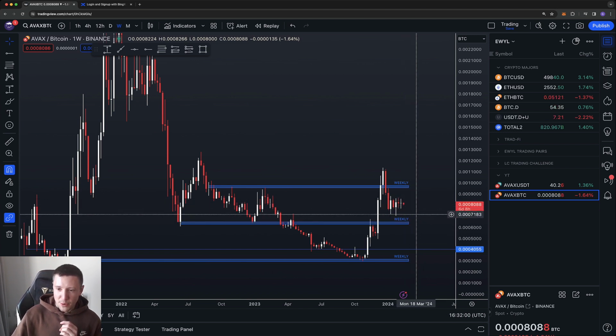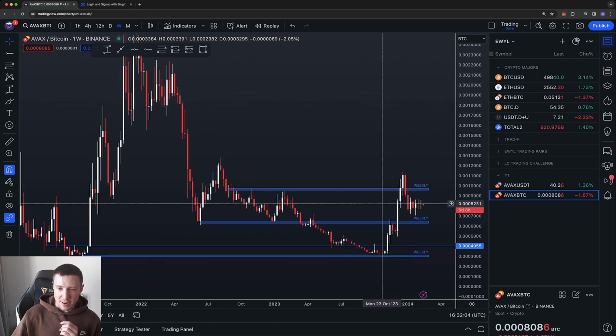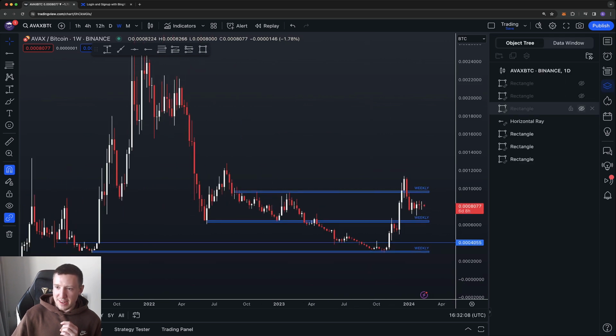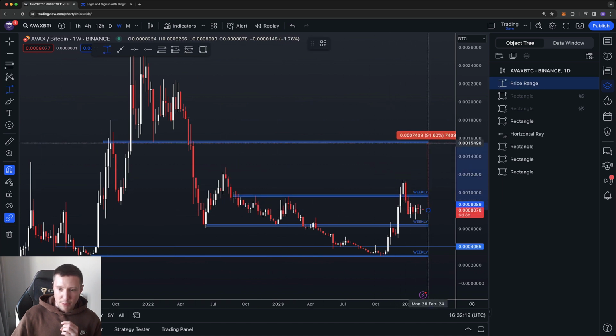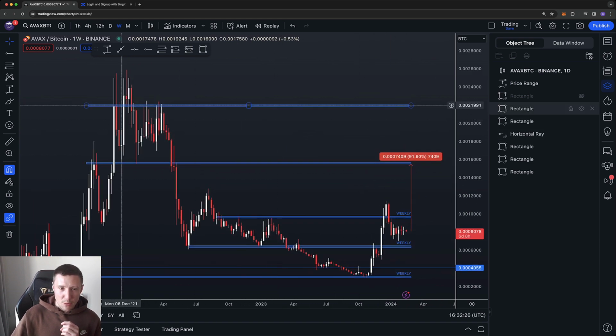So I think anywhere between here and 6,500 sats is a very good buy on AVAX, converting some Bitcoin into AVAX, looking to grow it. Let's take a look at some potential TPs then, only the three. So first one will be up here, I think about 15,000 or 16,000 sats. If we take a look at what a return to those prices from today would be, that's almost doubling your bag at 90% returns. Next one would be all these weekly wicks up here, about 22,000 sats.